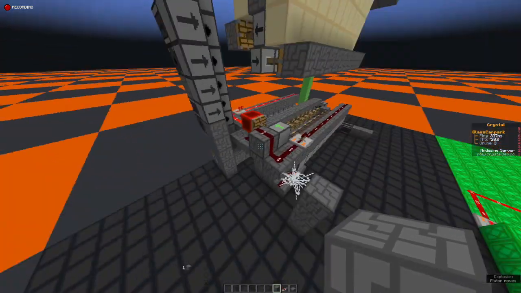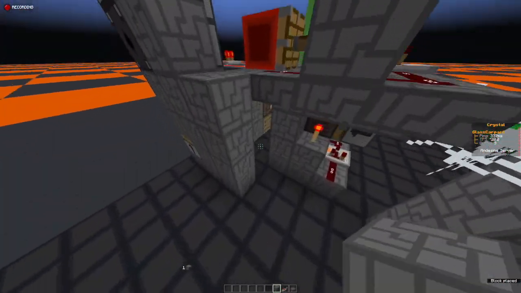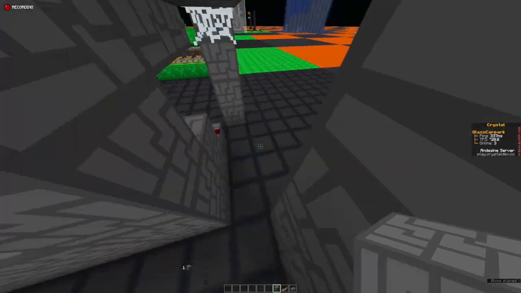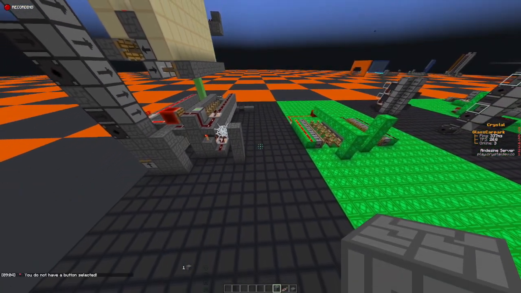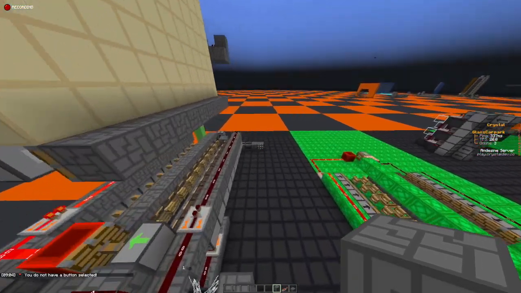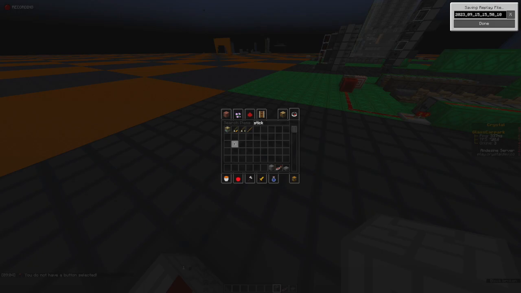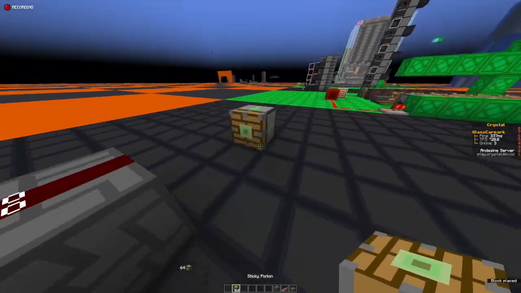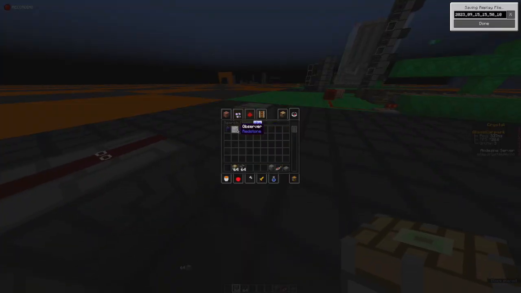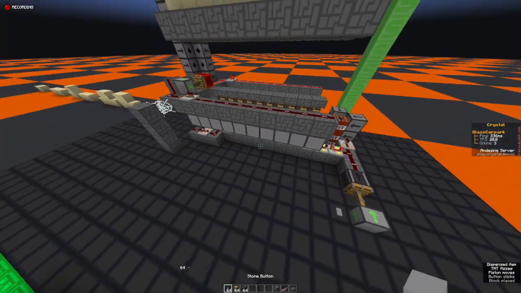Oh, I found the sand. Forgot the blocks to stop the initial velocity there. Let's fire that again. I'm changing the setup so I can actually slash fire it. So I think the timings were actually good for our little pulse extender there. It was just a skill issue on my end. So we'll fire that again.